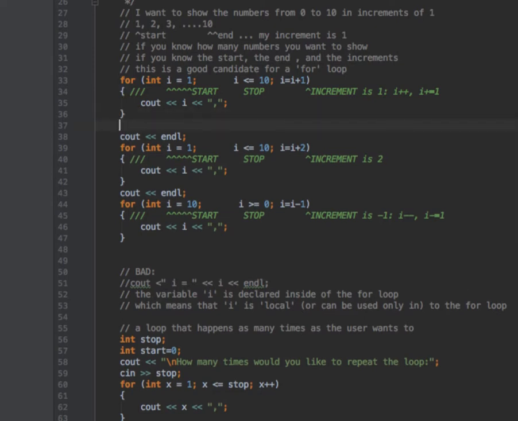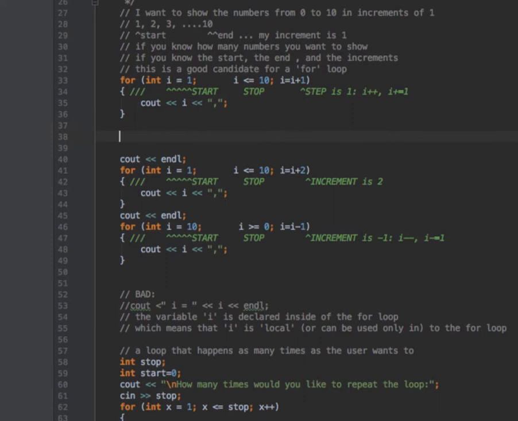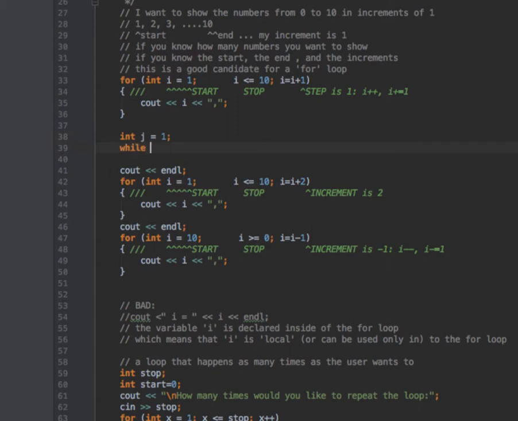I'm going to say, okay, so if this is your start, stop, increment, kind of messed it up. Let's call it step. Okay, I can do this with a while loop. So I'm going to say int j is equal to 1, while j is less than or equal to 10, and make sure there's no space in between these.